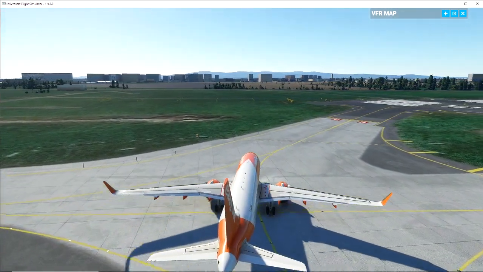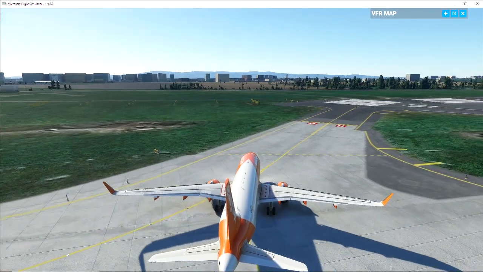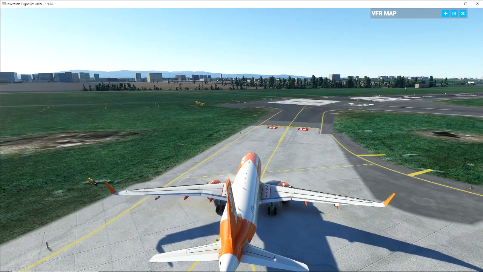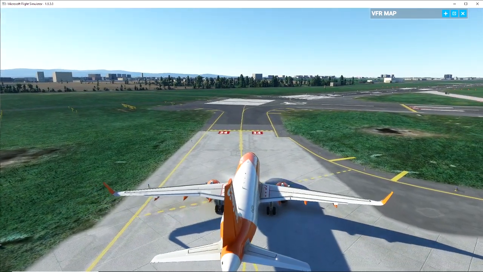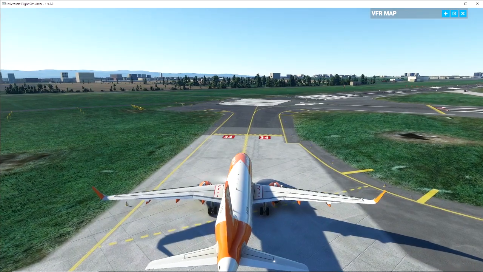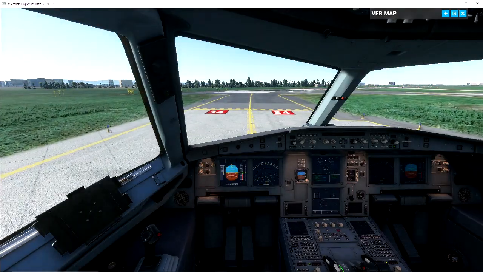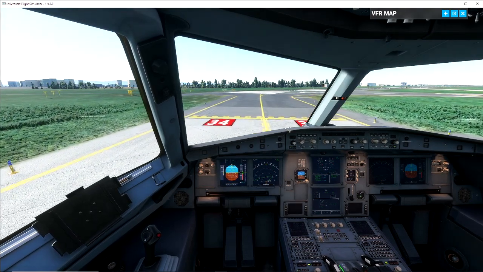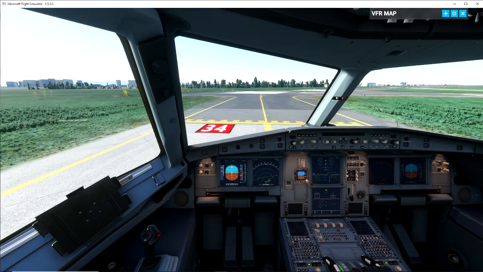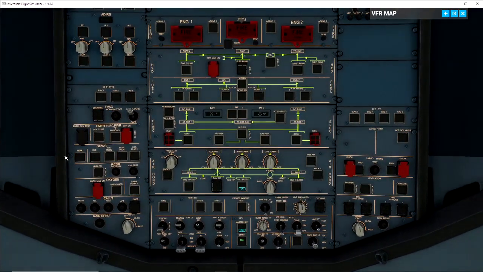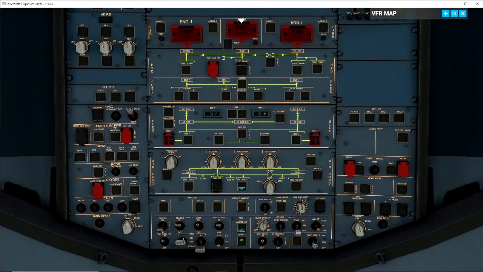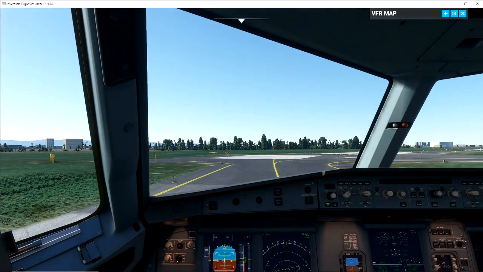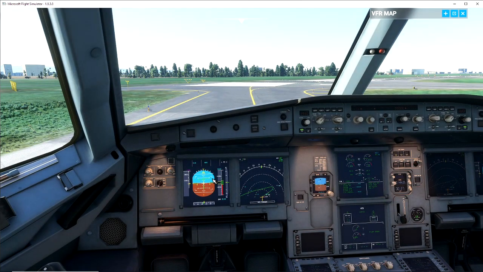Okay, what we would then do is stop just down here at the markers, and we'll contact the tower again, and we'll get our last few bits and pieces ready for our takeoff. Okay, at this point then what we would now do is change our landing lights to on, change our nose cone to takeoff. We would turn off our runway lights. Everything is good there. We would do one last little check. This is fine. We'll follow the flight director out.